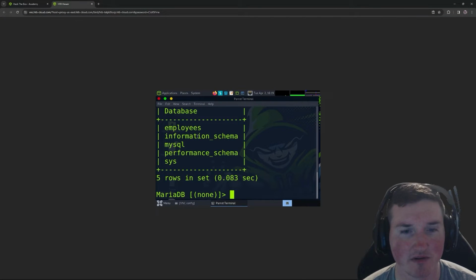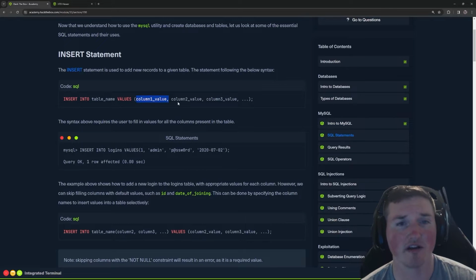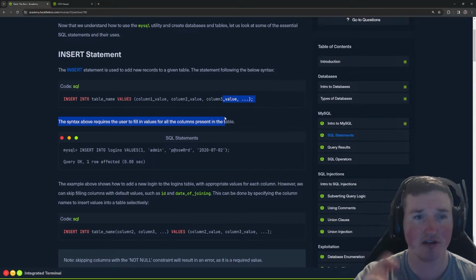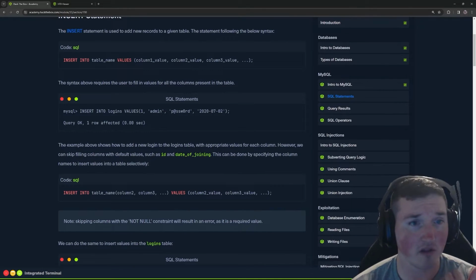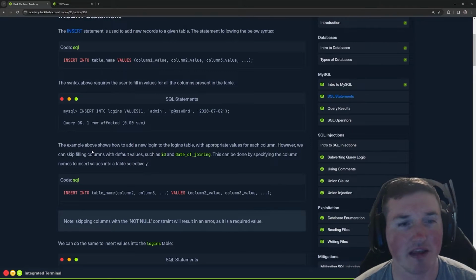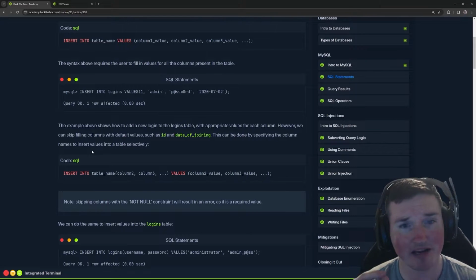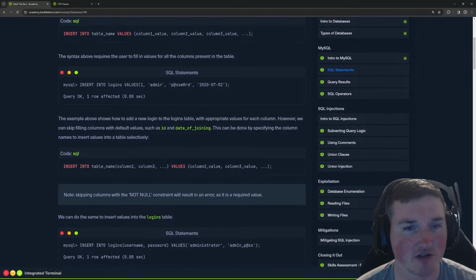I don't know why that went so small, but yeah. So insert into table name. The values we're going to insert is column 1, column 2, column 3. So those ID, the whatever. And keep in mind, you can make those whatever you want. So here, in the case that we used before, the logins, you can see they have to have the identifier, the name, the password, and then the date. And you notice they actually inserted the date versus allowing it to default. The other thing to keep in mind is when you're doing commands, you have to have the proper amount of columns. If you're just trying to do it with the improper amount of columns, it will not work. It won't understand what to do.